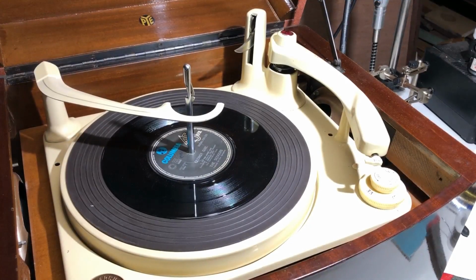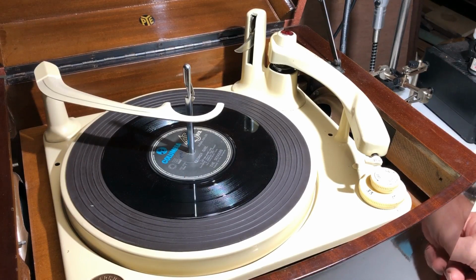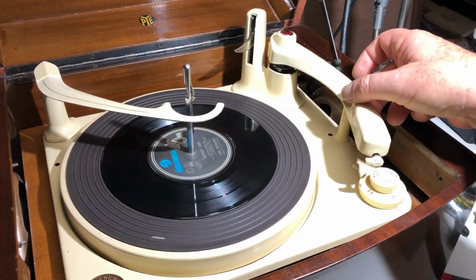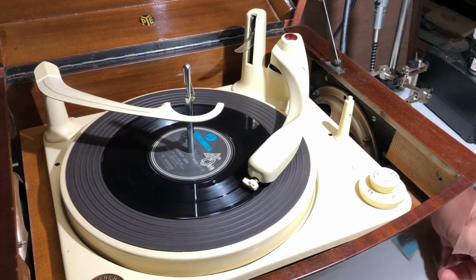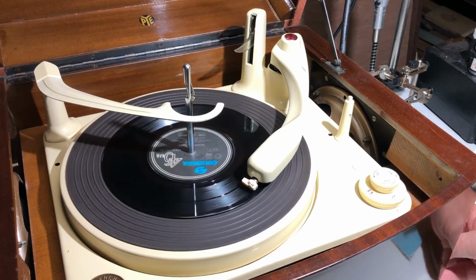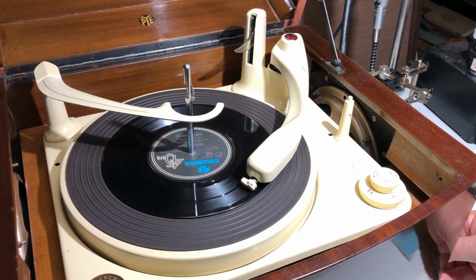Well, it's pretty much back together. I've just got to put in these two boards at the side here, which cover in the tops of the speakers. But it's turned on. We'll see how it goes. It's certainly working, but that sounds terrible. No bass, quite sharp and harsh in the treble.